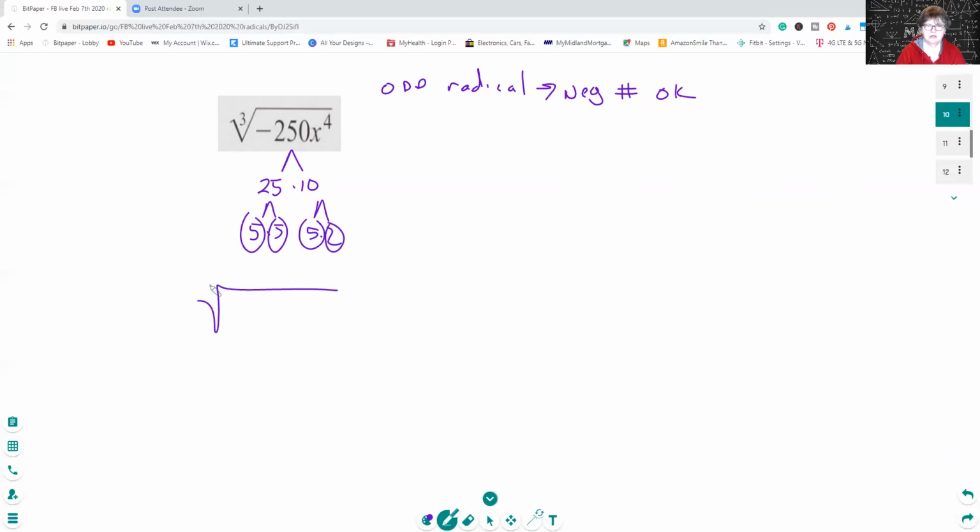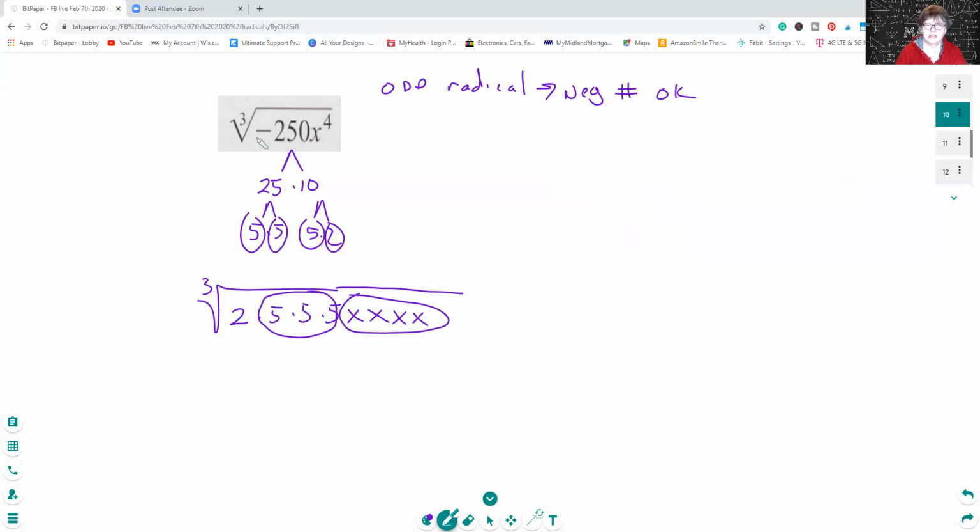So underneath the cube root now, I have a 5. I'm going to go in order, excuse me. I'm going to stick to my rule because I do try to do that even nowadays. So the 2 comes first. I have a 5, a 5, a 5, and then the x to the 4th means I have 4 of them. Once you get good at this method, you don't even have to write out the x's. You'll just know out of 4 x's, I can take 3 out. So sorry about my phone there. So groups of 3. So I have a group of 3 5s and I have a group of 3 x's.